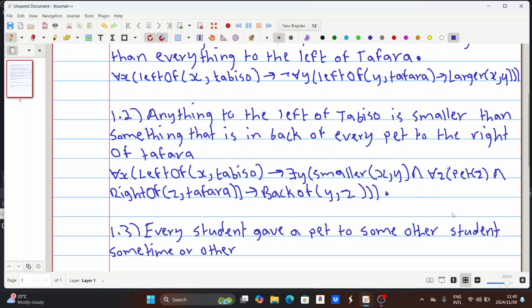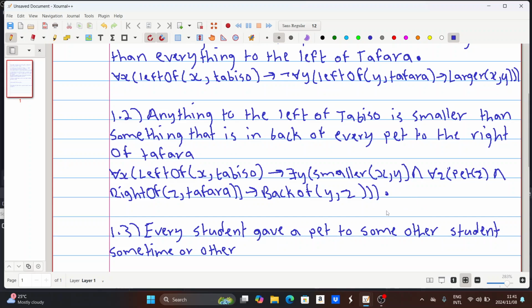And for all z, where z is a pet and z is at the right of Tafara, this implies that y is at the back of z. Y is at the back of the pet. Right. This is how you convert this statement into first order logic.